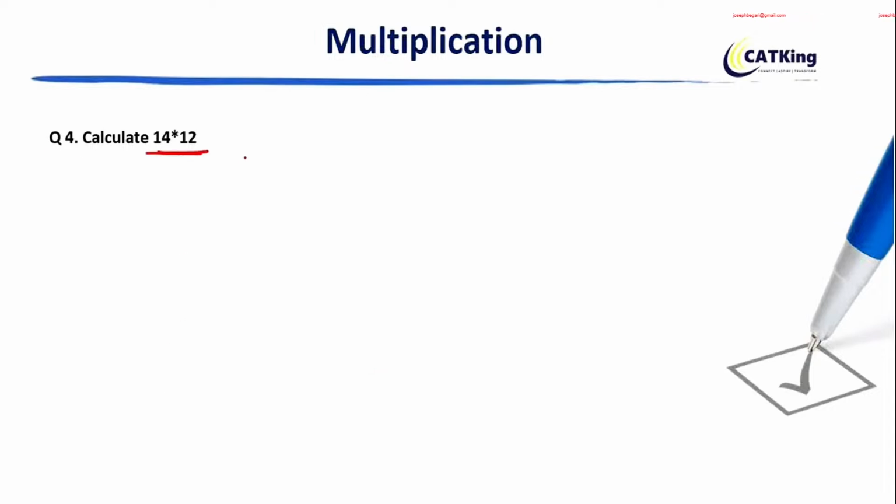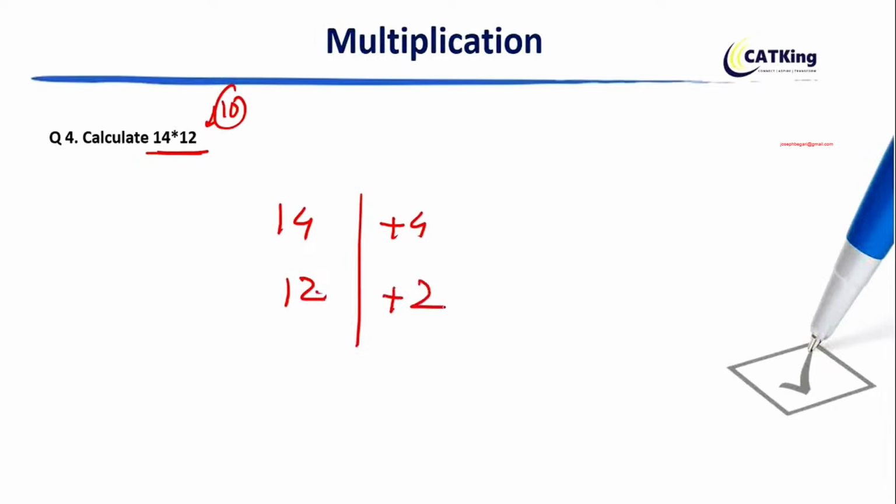Let's have a look at the next question. 14 into 12. What is the base here, guys? Quickly tell me. It is nearest to 10, right? So the base is 10. Not 100, but 10. What is the difference from 10? Plus 4. Not minus, plus 4. What is the difference from 10? Plus 2. Right? Okay. What is 14 plus 2 or 12 plus 4? This is 16. What is 4 into 2? 8. This is your answer.